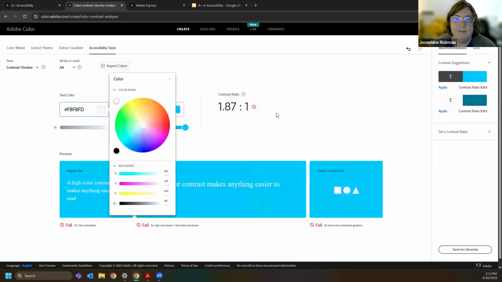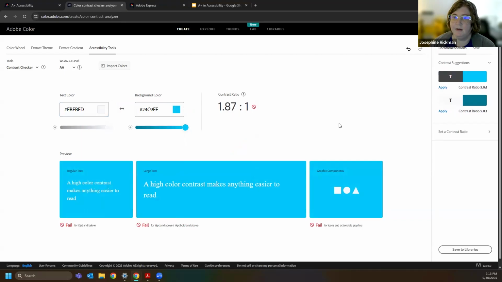And we choose something that I think looks okay. But in this checker, you can see that the contrast ratio is not high enough to meet WCAG 2A standards. It's not high enough for regular text, for large text, or for graphics.